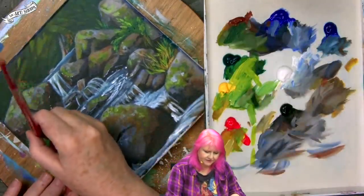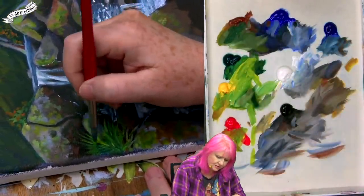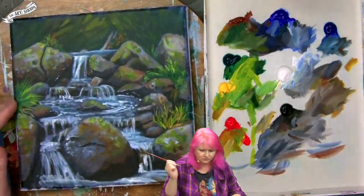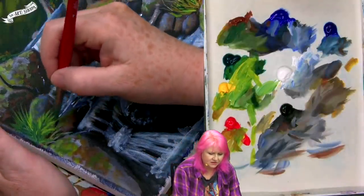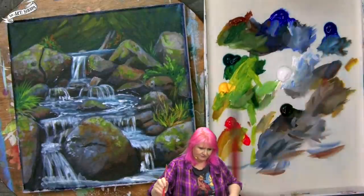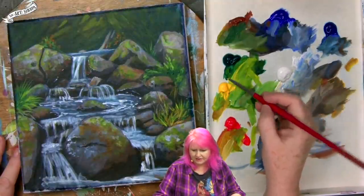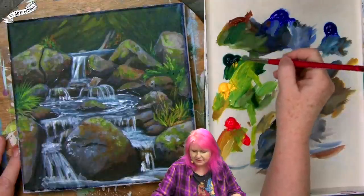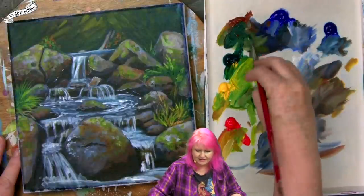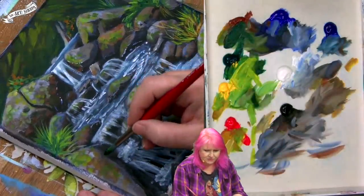And come back over here and even give this some dimensionality. A little bit more in this. Yeah, that gives it just a little bit of something there. It really fills the shore out. It does. Now, so I'm going to take my, I think I'll start with some phthalo green and burnt sienna. Because it does neutralize the intensity of the phthalo green.